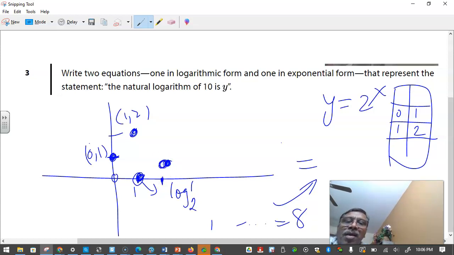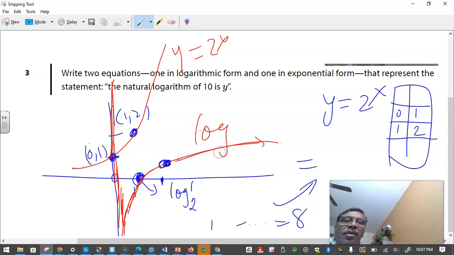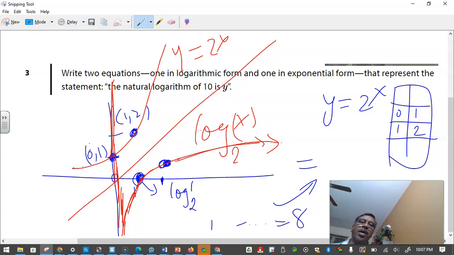So basically what I'm trying to show is, if this graph is y equals 2 raised to x, the other graph goes something like this, where the y-axis behaves like a vertical asymptote for this graph, the logarithm of x to the base 2. So the new graph, that's what I'm trying to say, is like a reflection. Both are reflected. So each of the input-output pairs here get reflected, and you can always do this for everyone.